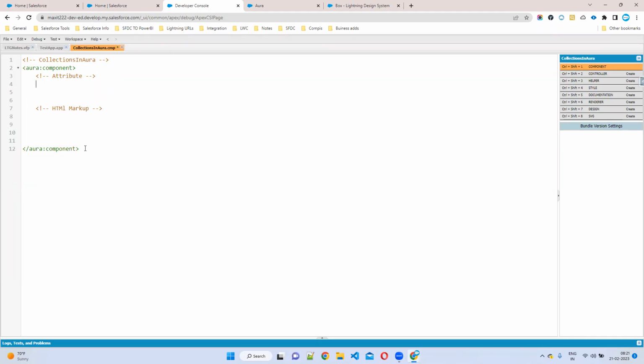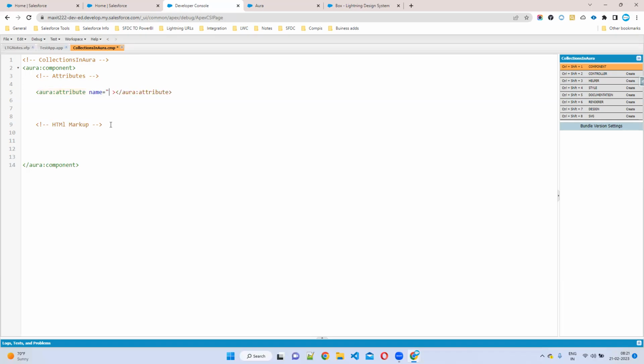So attributes, right? Collections. How we can declare collections. For example, I'll take an attribute. I want to store some cricket team names. So then what can I give?